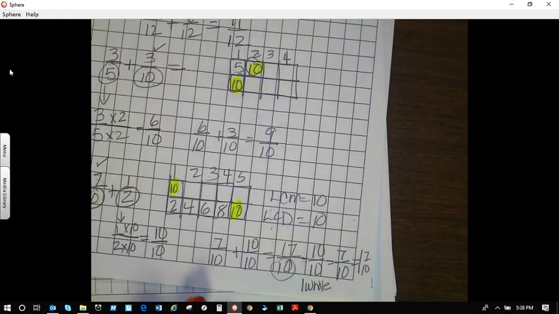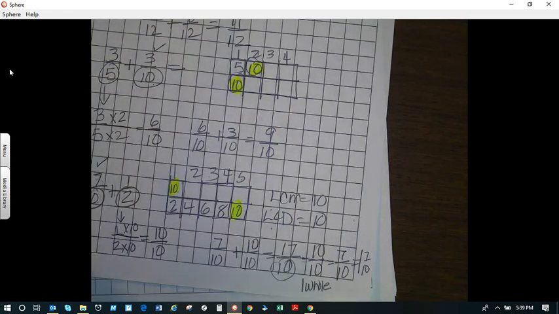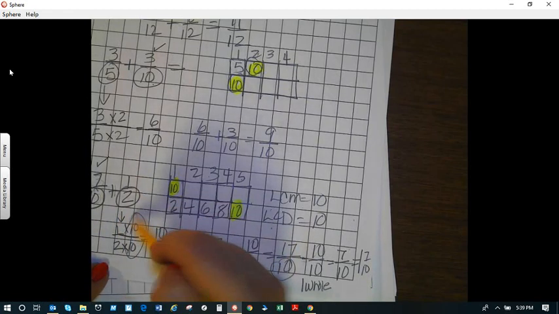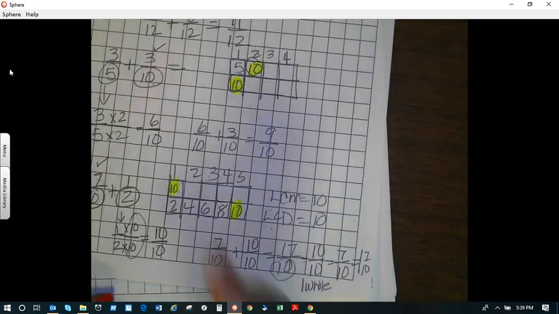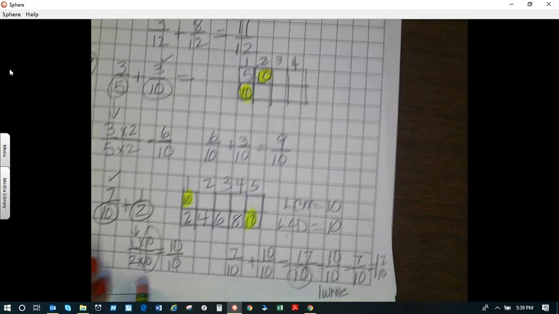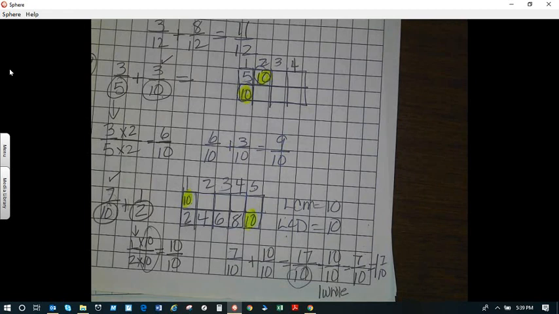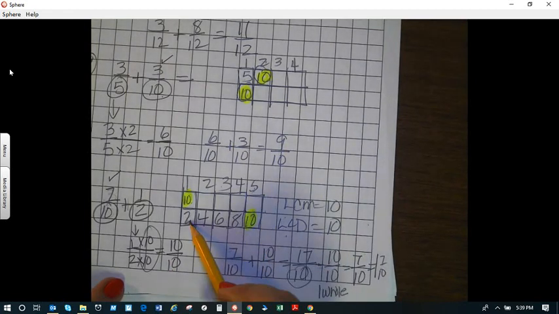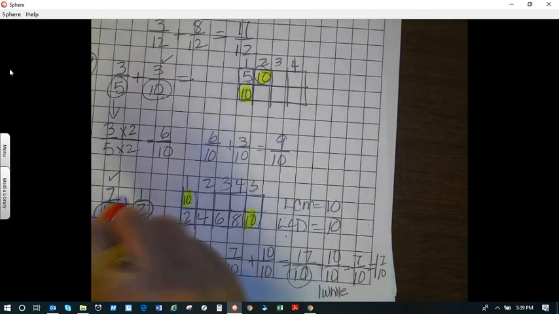Okay? I did something wrong. I must have dozed off in my brain. Hold on a second. I caught it right here. Did y'all catch that? Boy, my mind is going off. Okay, so look at the mistake that I made, and I hope y'all caught that and said, stop, what are you doing? Because it's supposed to be 5. 2 times 5 is 10. So I'm going to go ahead and switch this out.